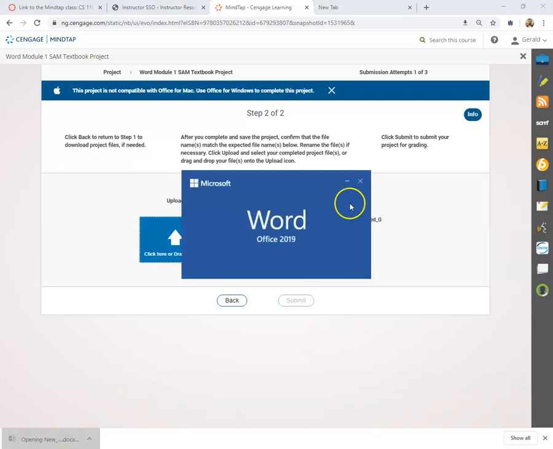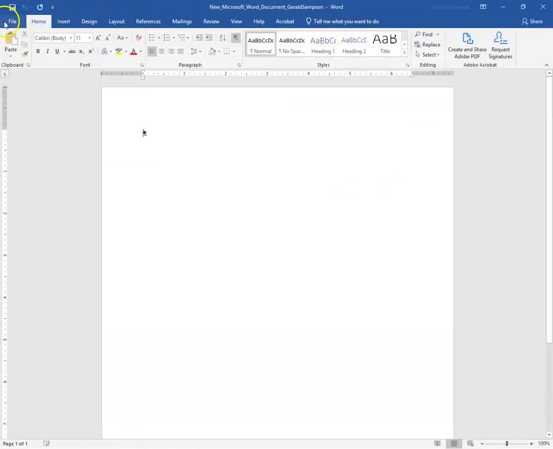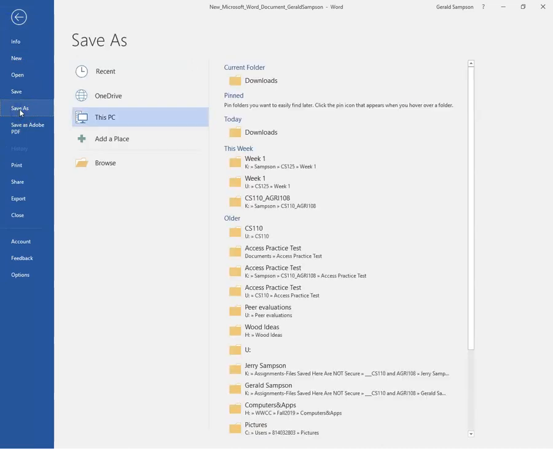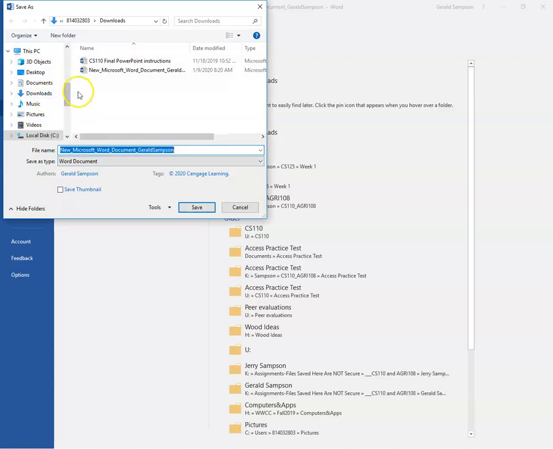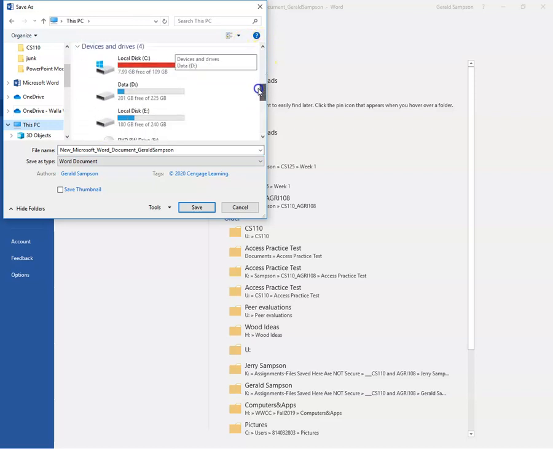When I open up this Word file, the first thing I need to do is save this. So I go to Enable Editing. I come up here to File, Save As. And the only place I can save on these computers is the K drive assignments, otherwise they'll get deleted. And some of these assignments you might have to work on a day or two. So when I go to Browse here, I'm going to come down to This PC. So come in, you'll have to click This PC to expand them out. You'll come down to the K drive. So down here will be a K drive.